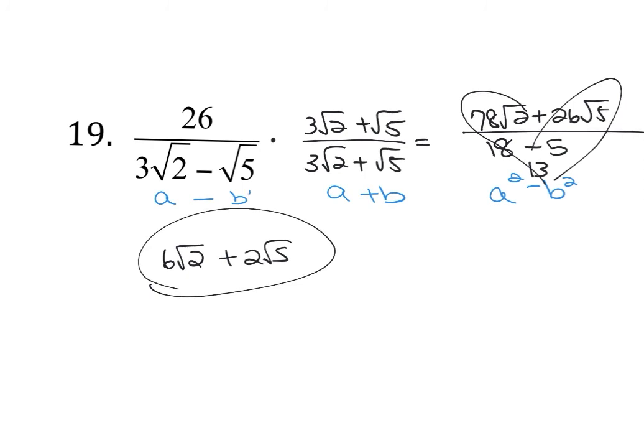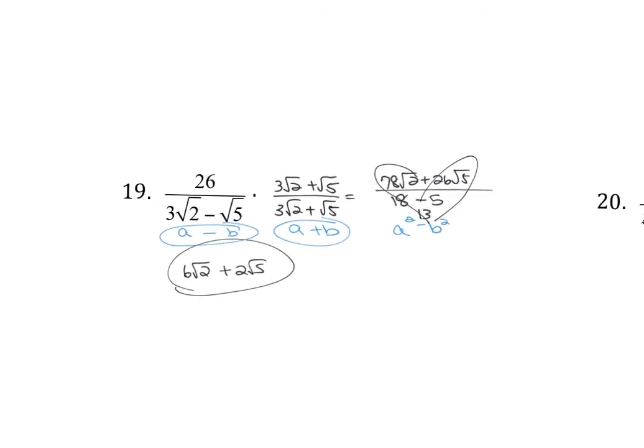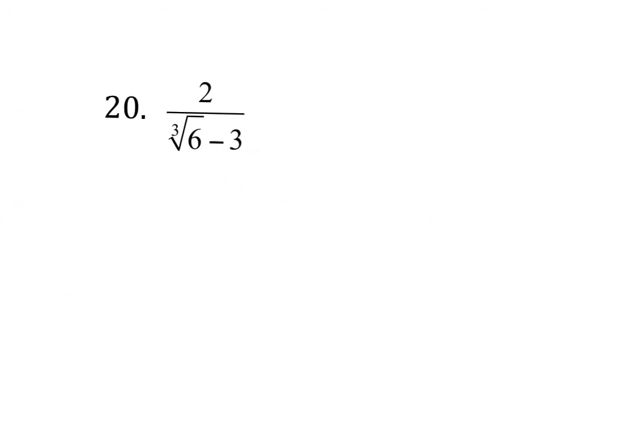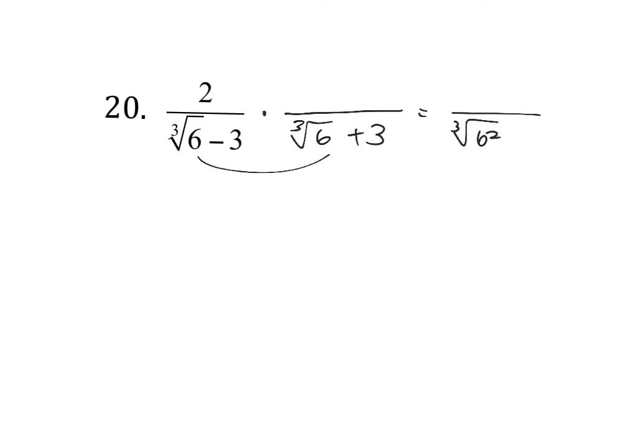I show you this for our last example, and that last example is the cube one. So similarly, I have a binomial in the denominator. I want to rationalize, but here's the problem. If you try and rationalize by the conjugate, and you only rationalize by root 6 plus 3, you're going to multiply that together and you're going to get root 6 squared, which is not enough to take it out.